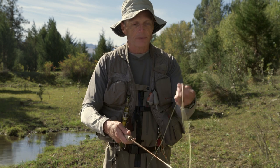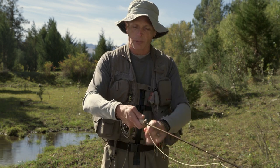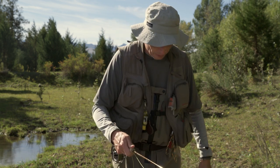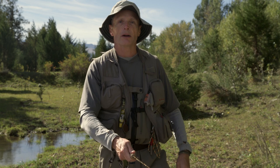You're going to utilize this bit of fly line at some stage. At some stage, you're going to find you hold it in your left hand or you might hold it under your finger. Worry about that later. But right now, as a novice fly caster, just get comfortable with the grip, comfortable with your stance, and then we're going to start talking about fly casting itself.